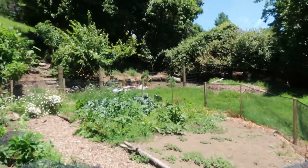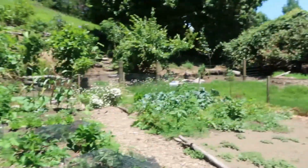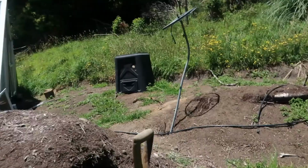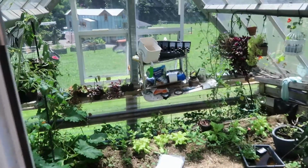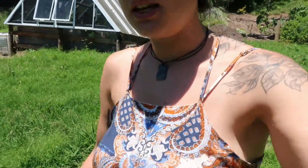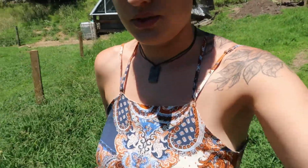Other interesting things. This is quite a large property. And she's got a garden here. So this is protected probably from, I don't know, wind, the goats, because they get out quite a lot. And there's this interesting structure here which she uses as a greenhouse. It's pretty cool. Very hot. And then our favorite is Rosie. She's this sweet pig who is so cute and so lovable. And we've been here 5 days and I'm gonna miss her so much.